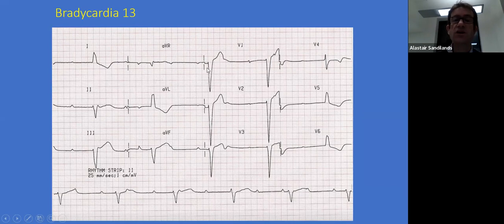Now, some of you may have noticed, oh, okay, look at this. This looks like left bundle branch block. And there's left axis deviation. It doesn't become positive greatly until V5 and V6. So this is an escape rhythm that's coming from the right ventricle as if there is left bundle branch block. It gives the same sort of pattern. So if there was an escape rhythm coming from the left ventricle, it would be a right bundle branch block morphology. So this example is complete heart block with a broad escape rhythm.